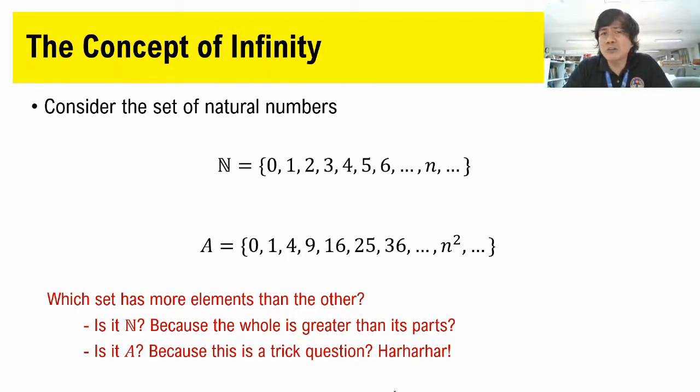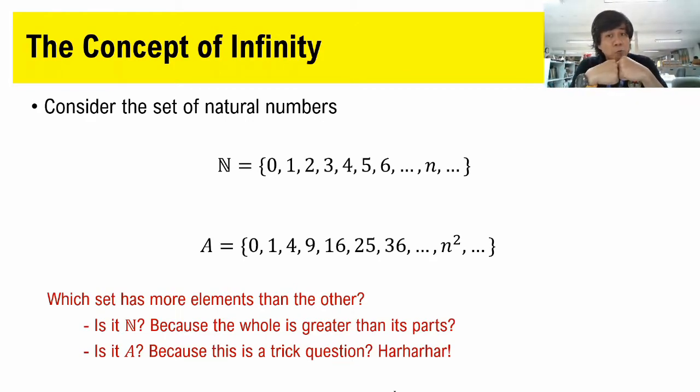So how do we count sets? When you talk about counting a set in a finite manner, for example, if you have the set A composed of 5 elements, you just simply count 1, 2, 3, 4, 5 elements. What if you have a set B composed of 1, 2, 3, 4, 5 elements? You say that both sets have the same number of elements.